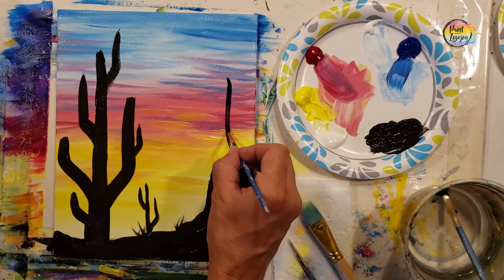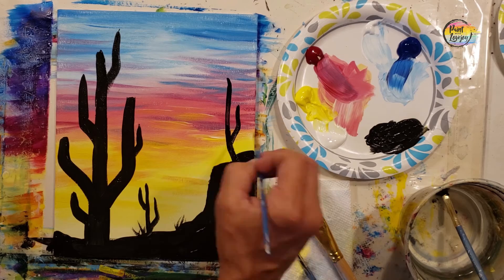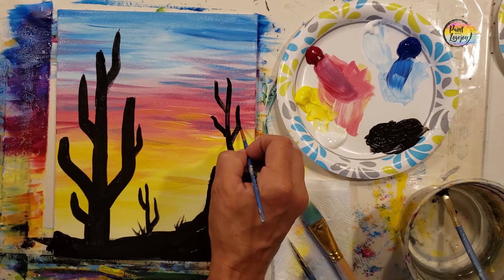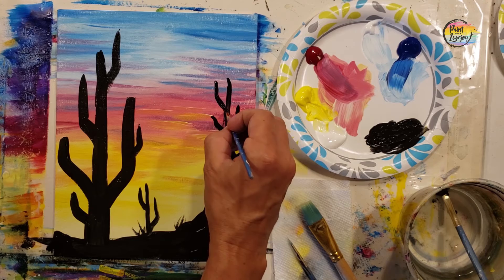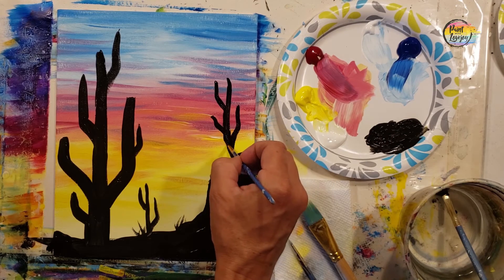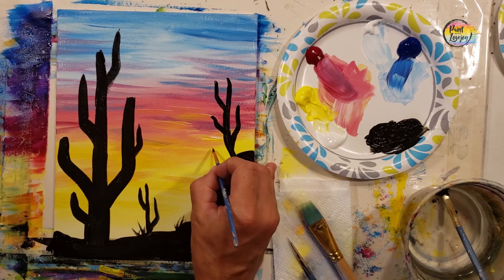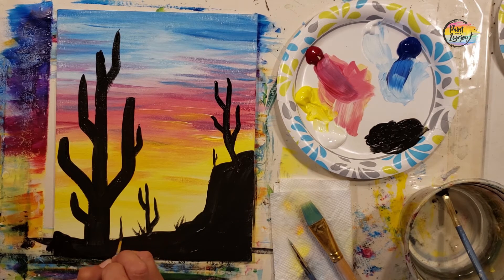Adding some of that grass — it's just using that light pressure and a little flick of the wrist or a little flick of the brush stroke. Like I said, the cactus do grow in different directions and look kind of weird sometimes, so you really can't mess up a cactus. Remember to breathe — if you're finding that your brush is shaky, that means you're holding your breath. So exhale as you touch the brush to the canvas. You're doing a great job. I'm really proud of you for painting at home. This gets easier with more and more practice.